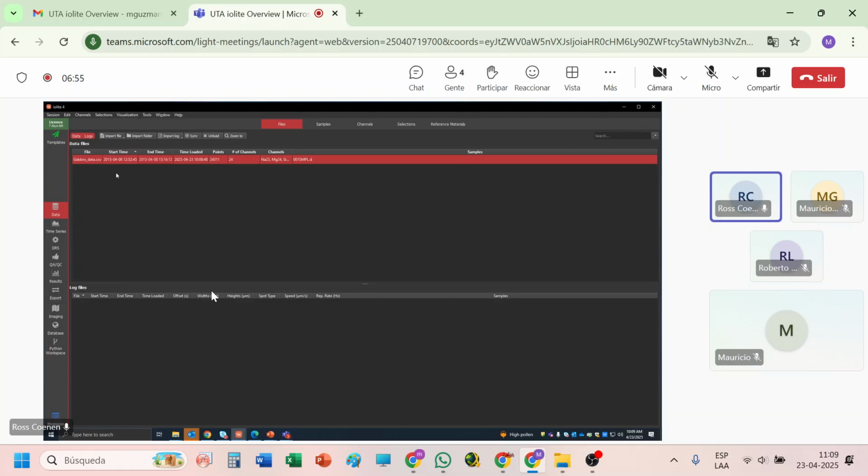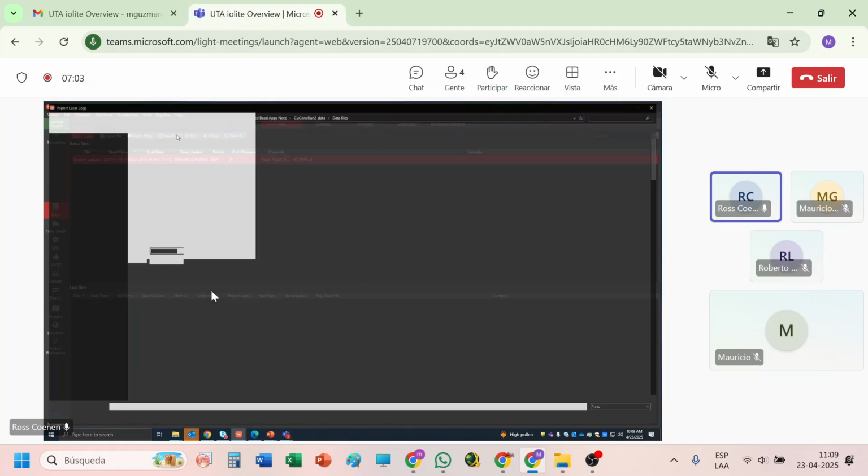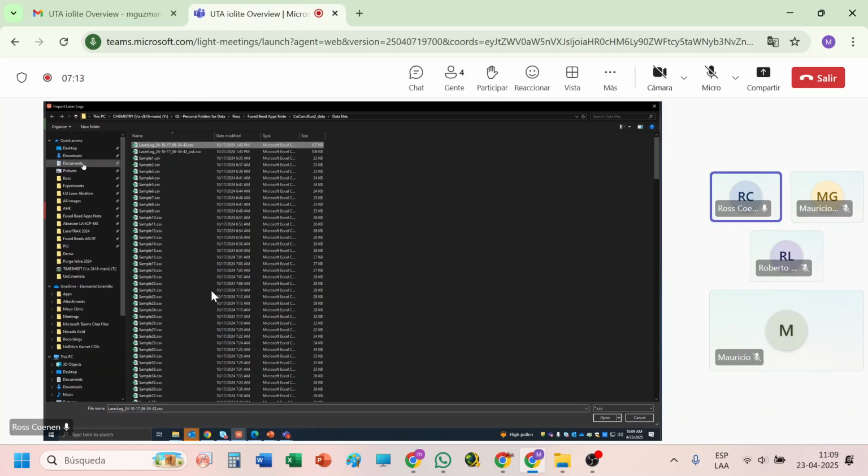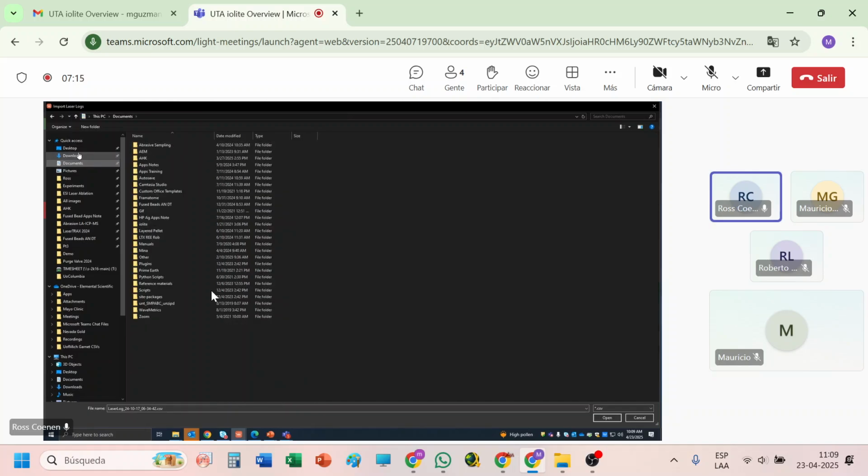And then once we have this data from the ICP-MS imported, we want to import the log file, which is generated by the laser. The log file from the laser has the position of the laser and time. So laser log, actually it's this one.